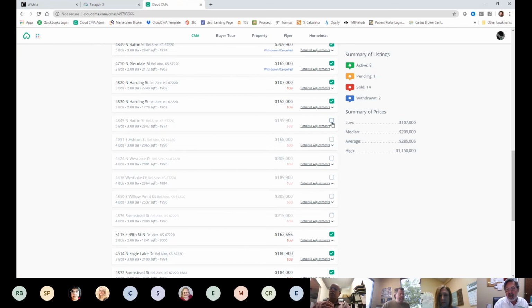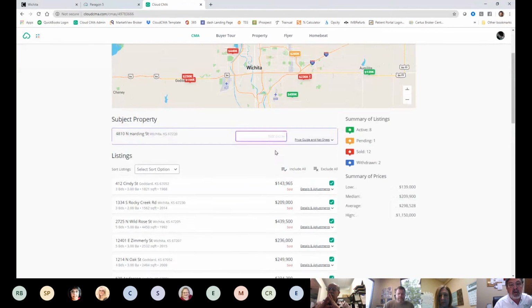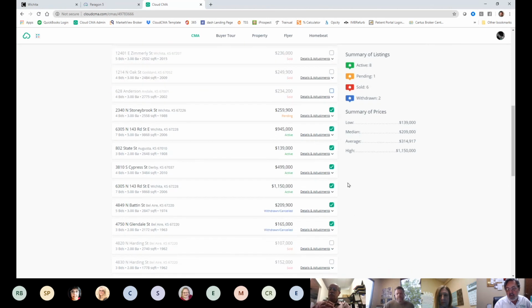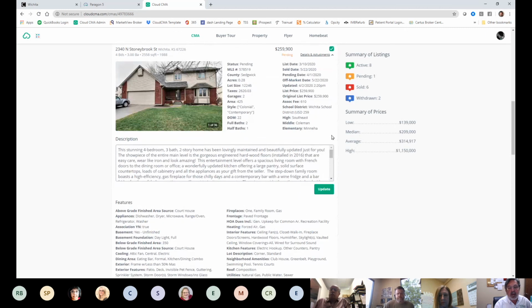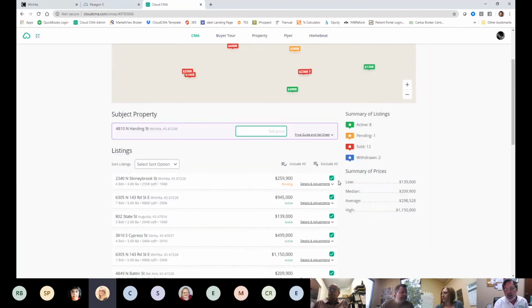Now, this is a secret that I never encourage you to do. But I had way too many listings, so I'm getting rid of a bunch. Let's get rid of Goddard and that. So Lance, you're going to love this, but don't ever do it. So let's just say we've got our 10. Oops, I got to get my 10 listings again. You've got MLS numbers in there now. Yeah, I know. We're going back to the original one.